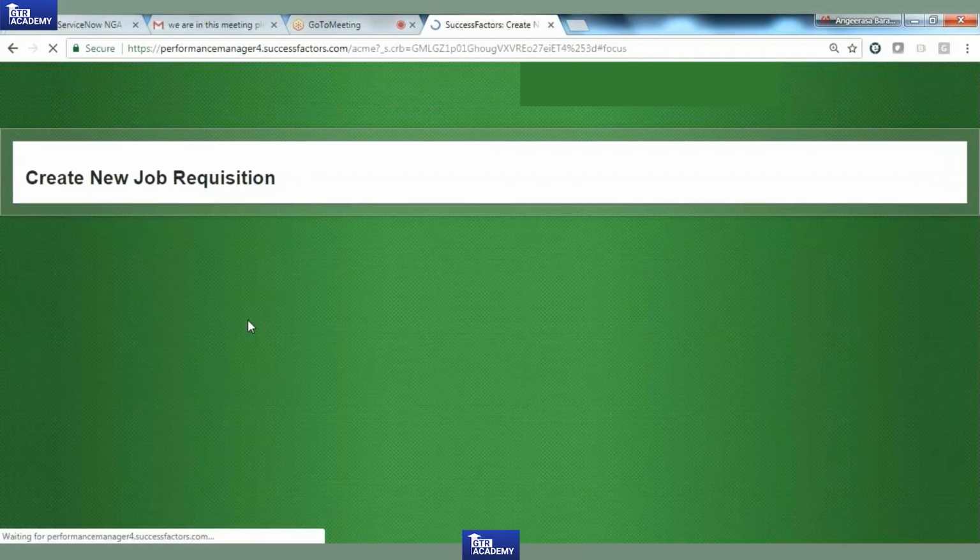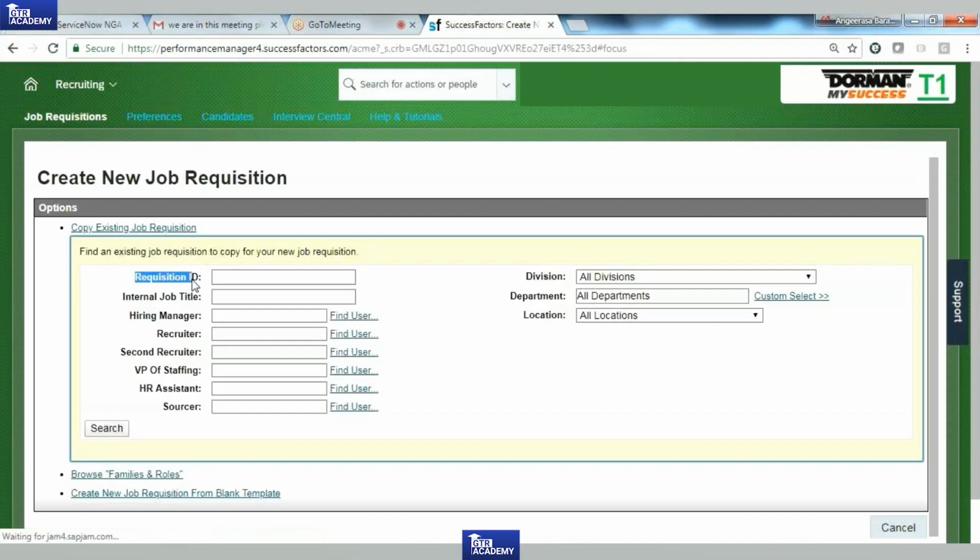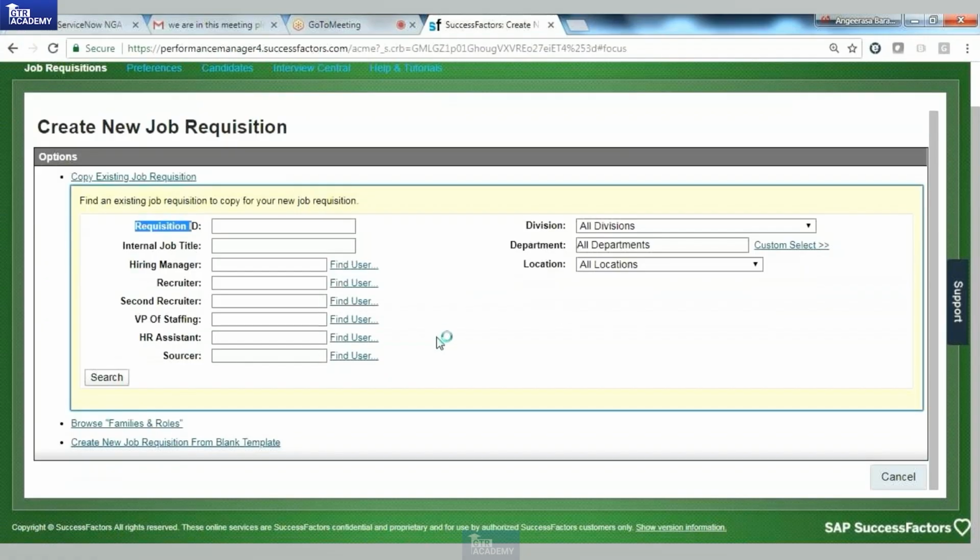Tell me that requisition ID so that I will copy it and create it for you. And browse families and roles means we have different families and roles in Employee Central, and similarly we have the same families and roles in the recruiting module.